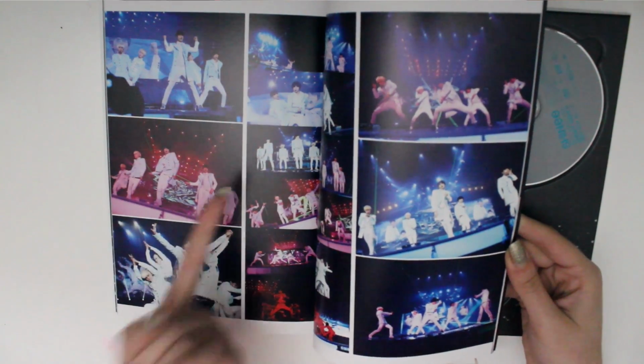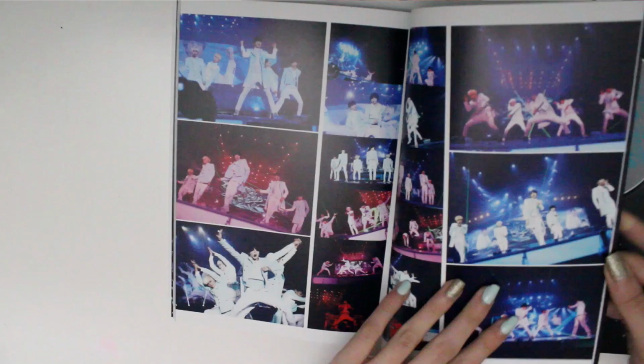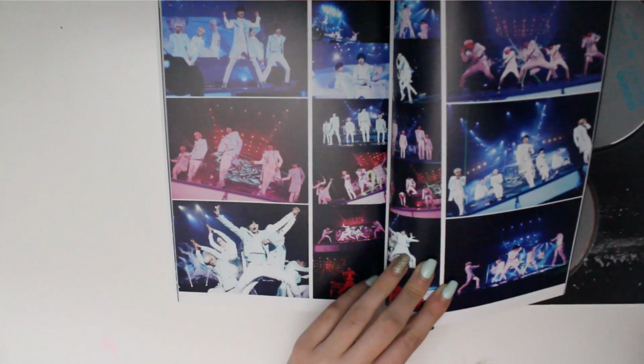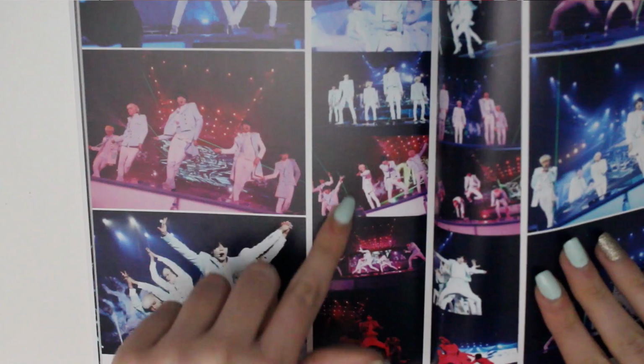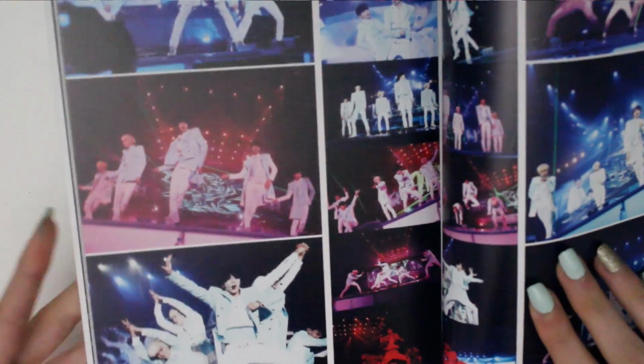And then, oh, there's more group pictures. Where's the giant picture of Jonghyun and Taemin? Who else is missing? And then there's a bunch more pictures. That's a really cool picture, if you can see that one. Then this is just more of everybody. A bunch of different pictures of everybody.